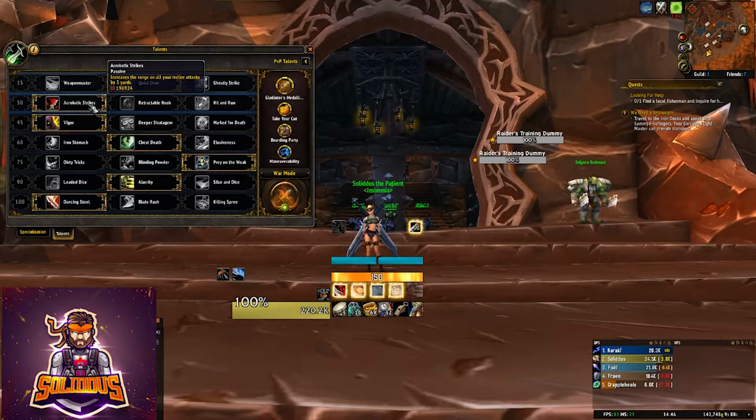The next talent in row 30 you are going to want to take is Acrobatic Strikes. This is an absolute must as it increases the range on all of your melee attacks by 3 yards, which when you activate Blade Flurry, which we'll talk about in a short while, means that you can actually cleave onto more adds than you would without getting too close to them. It's also great for Mythic Plus in plus 10s when you are moving out of ground area of effect abilities, such as the Shadow Smash from Reaping Waves, for instance. So very, very good there.